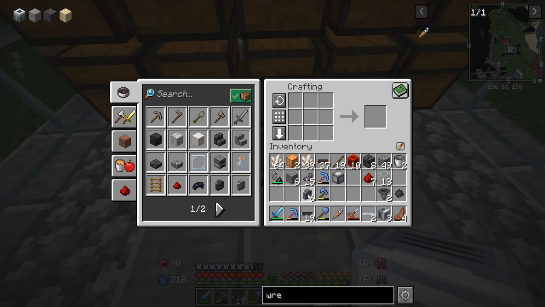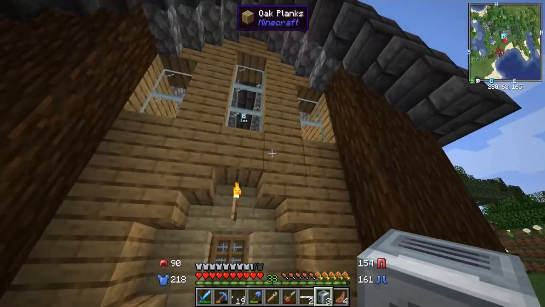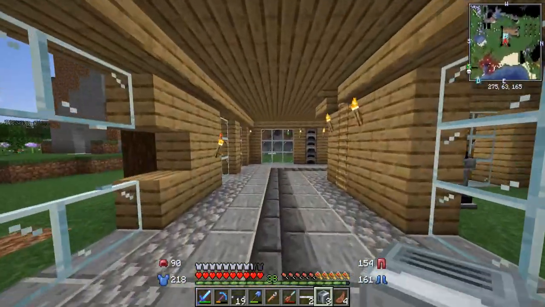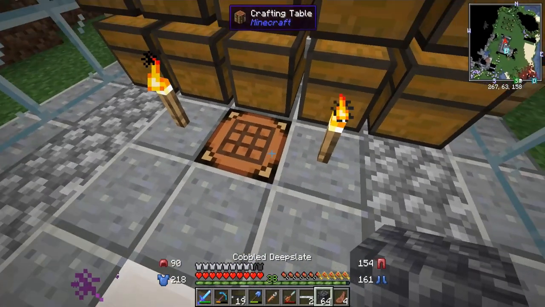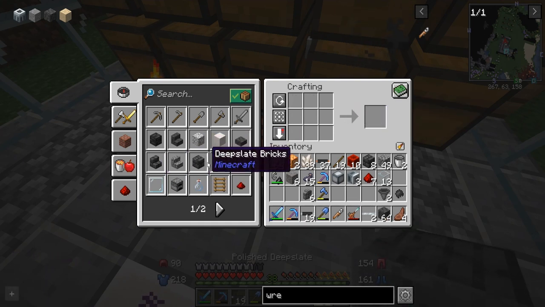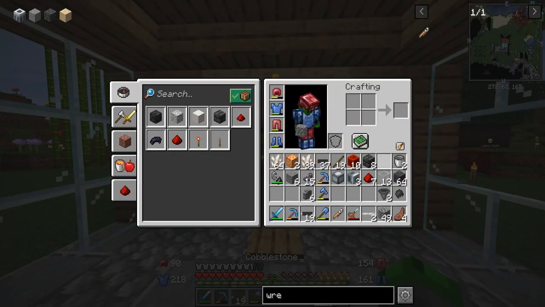All right, got 19 of these guys. Nah, I don't want to put it on the front of the house there. I think what would look actually kind of decent be to get some more of this, and we'll make like a little tower for them. We've only got three, so we can put them up at the top of the house. Yeah, let's get up there.